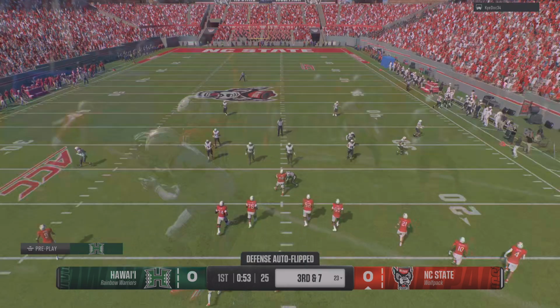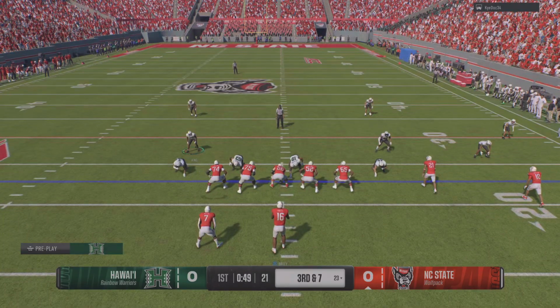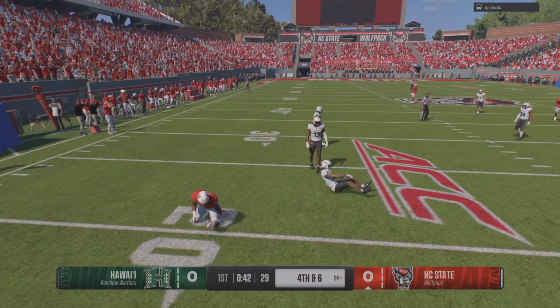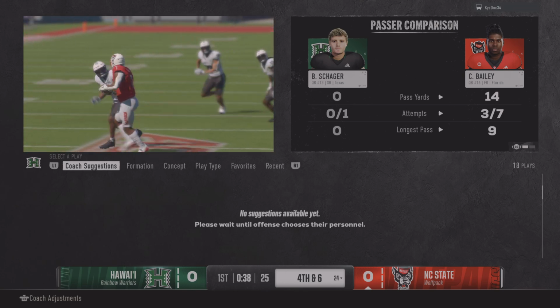Again, this is a really nice job here by the defense, keeping everything in front of them in that situation. Now they're rewarded with this 3rd and long. We'll see if they do the same thing here, or are they going to sell out and bring the pressure. Defense stops him short of the marker, so now it's 4th down.